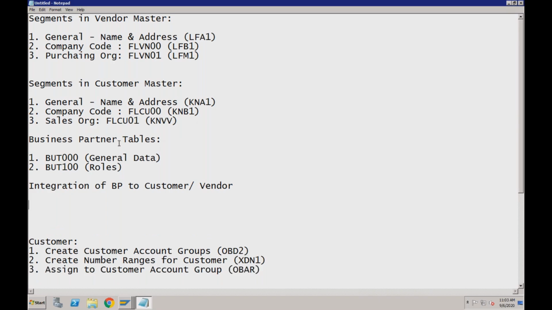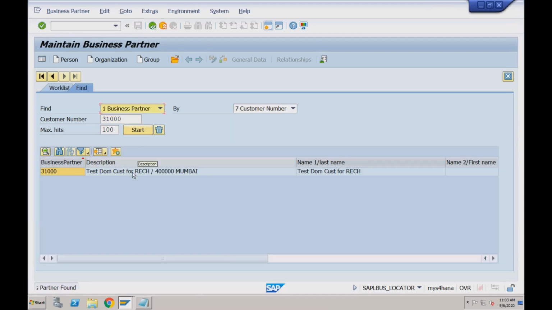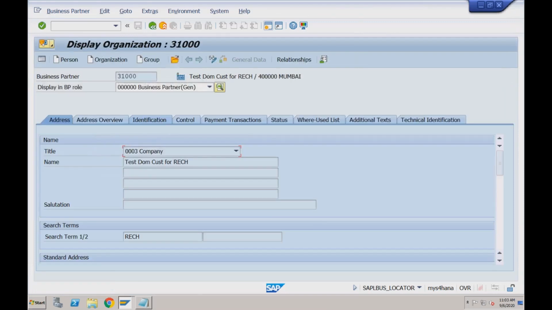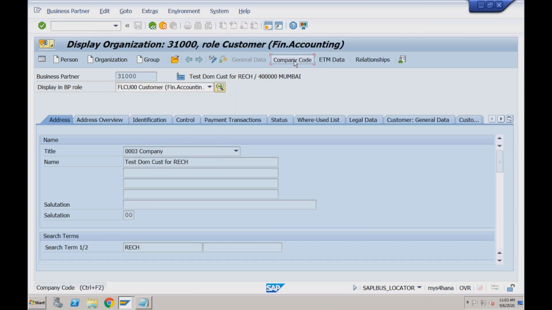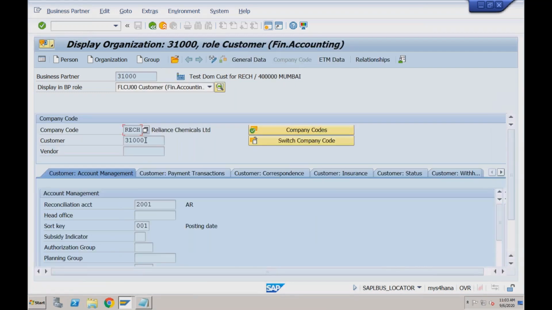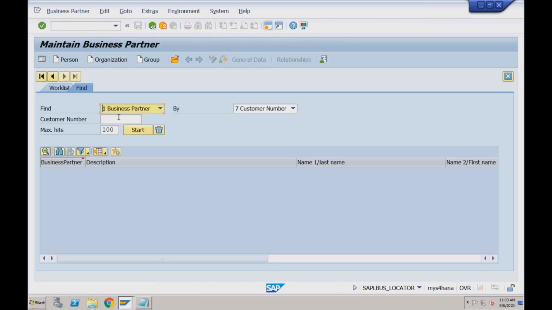If I know the customer number, let's say in this particular case, let's click on start. My business partner number is 3100. Luckily the numbers are the same, but let's take another number where the numbers are different. How will you check?